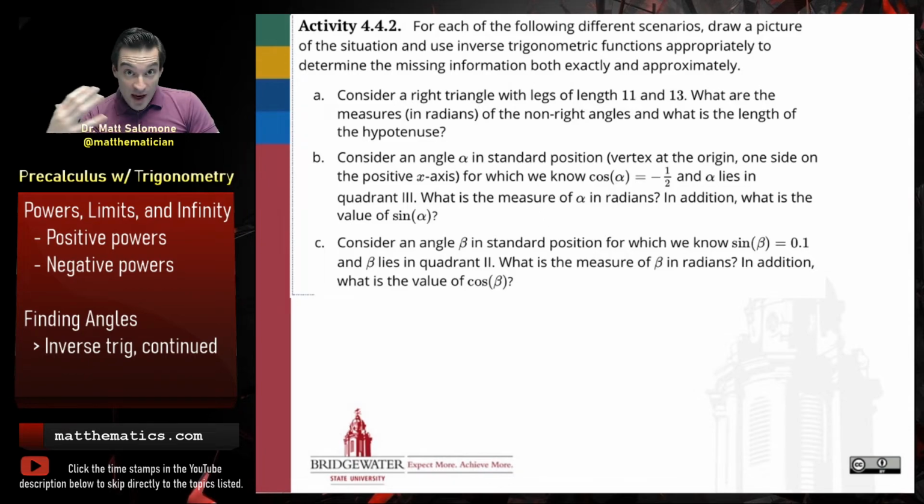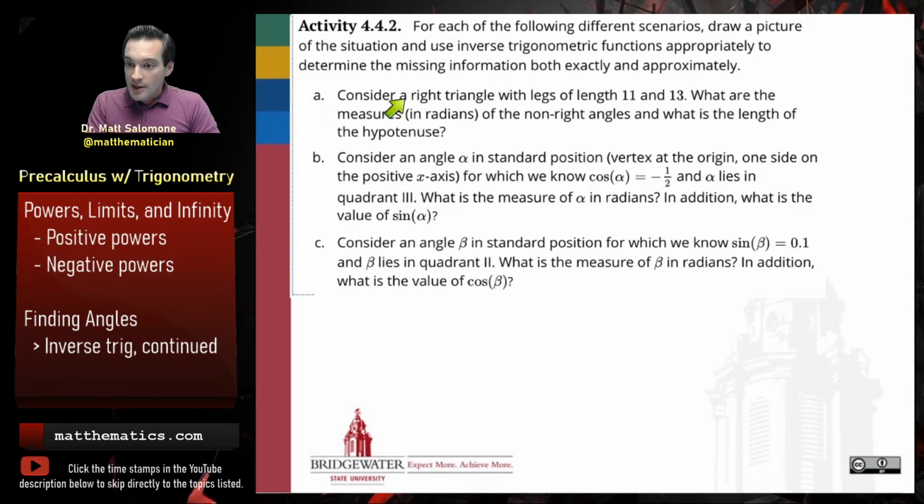So it's the same kind of story here. We're given some information. We'll use an appropriately constructed right triangle to answer these questions. And because we spent a lot of time talking through the example that we just did, I'm going to go through this a little bit more quickly.